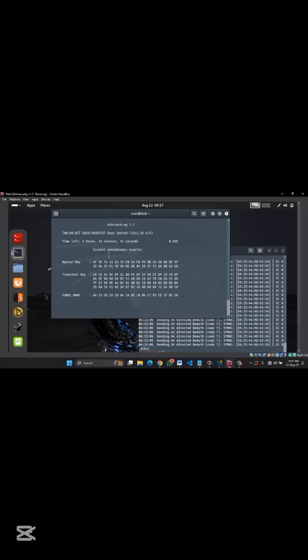Just give it time. It's searching for the password. You can see how fast it is. It's cracking the password so fast. And once it has gotten the password of my Wi-Fi, it will stop. Give it time, some minutes, it should be done.